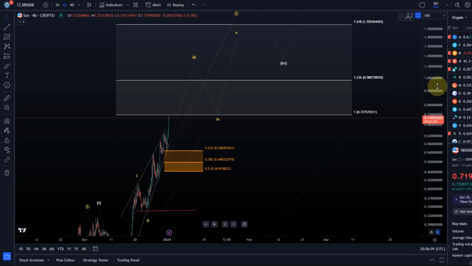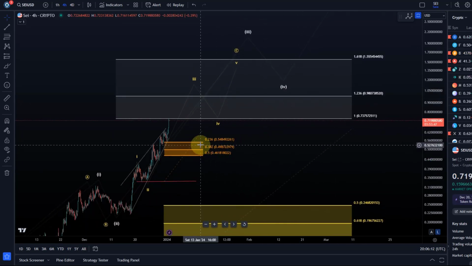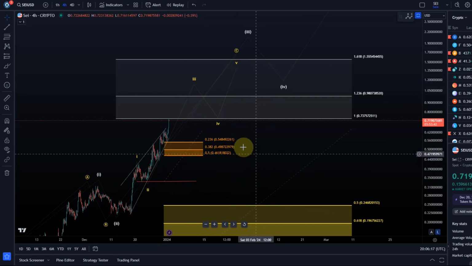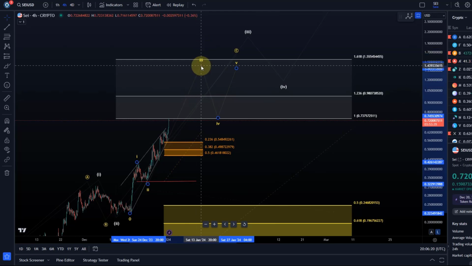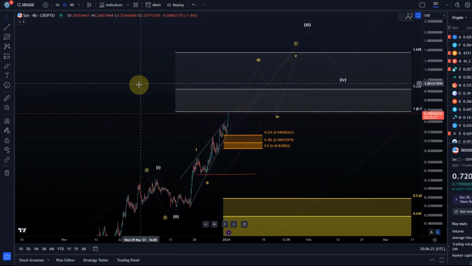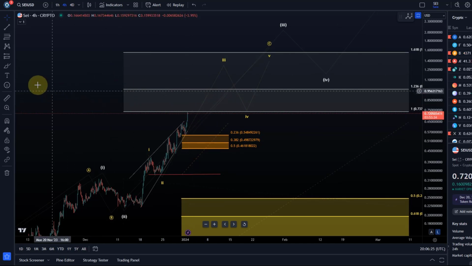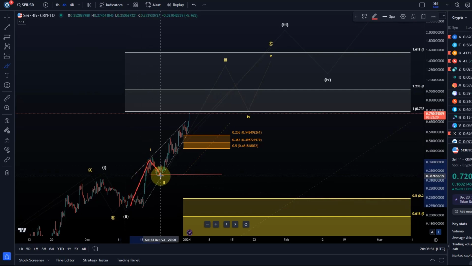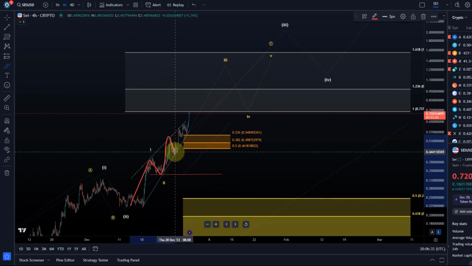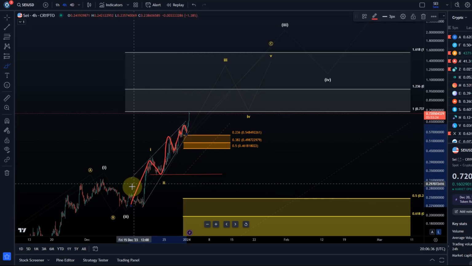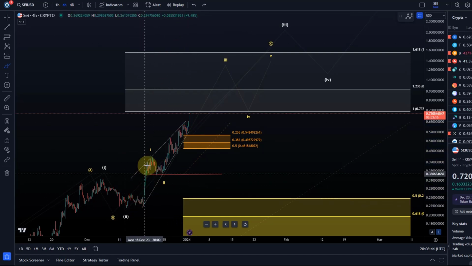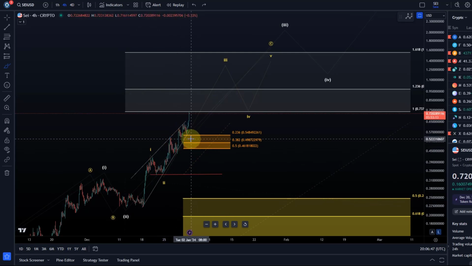And bear in mind that third waves can extend. This here is wild. I mean, if this is really a third wave, this is wild. Why? Because this third wave can extend a lot. It is not really possible to predict how much, but we have a 1-2 setup, another 1-2. This, to be honest, could be another 1-2, another 1-2, and another 1-2. That would be a series of four or five 1-2 setups. I wouldn't believe it necessarily. This also works as a leading diagonal, but then the pullback was too shallow.